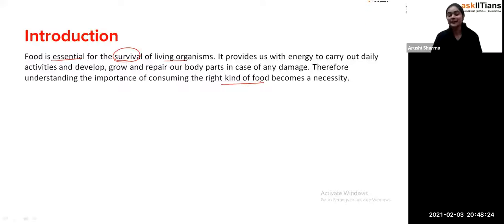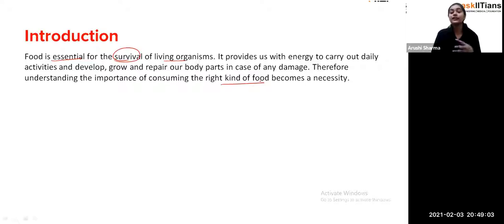That is why, student, if you have seen, generally our parents suggest that don't eat outside food, don't eat chow mein, don't eat junk food, don't eat burgers, because they think that we are children, so we are used to that, but according to them it is not good for our health. Exactly. So that's how, student, it is very important for us to choose the right kind of food. That is why they generally allow us to drink juice, like orange juice or any other kind of juice, or milk, and then green vegetables, fruits, vegetables, chapatis, rice. So that's how, student, food is very essential for survival.